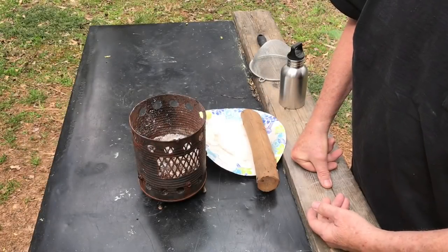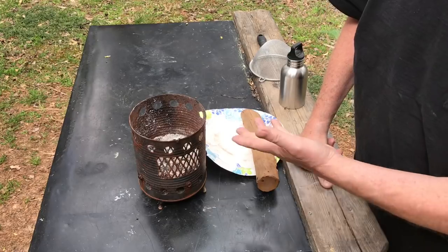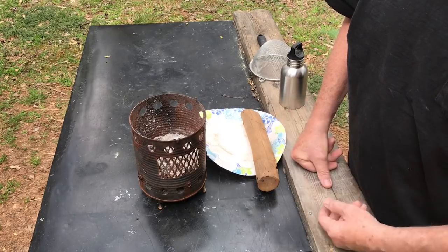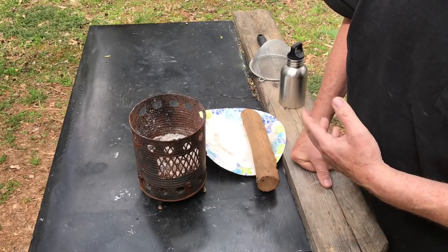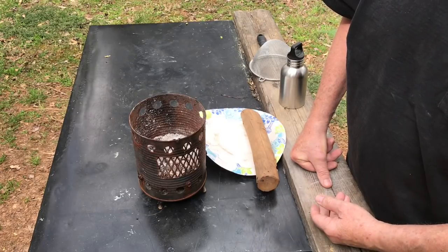So this didn't work very well, other than I did gain some information and I got some ashes out of it. So, a total loss. I'm glad that I did the experiment. I like to go ahead when I get these ideas, whether they're oddball ideas or great ideas. I like to go ahead and do the experiment and see how everything's going to turn out.